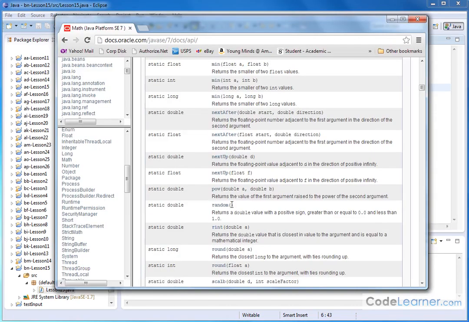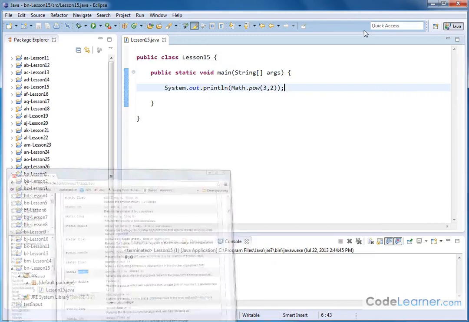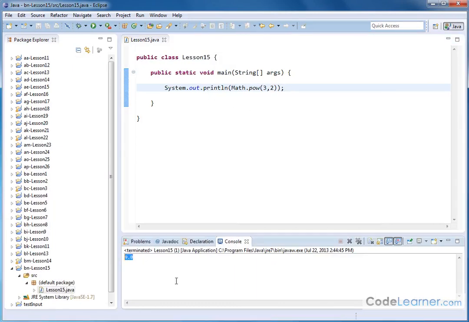So let's go back in here, and you can see when you're looking at the power method, it requires number A, which is supposed to be a double, which is a floating point number, and also a number B, and it returns A raised to the power of B as the answer. But notice over here, don't worry about static. Look at the second word, double. What this means is that whatever is written in front of the method is what is returned by the method. So the power method calculates something and returns the answer as a double, which means it's a decimal number. So what came out of this was a decimal number, 9.0.